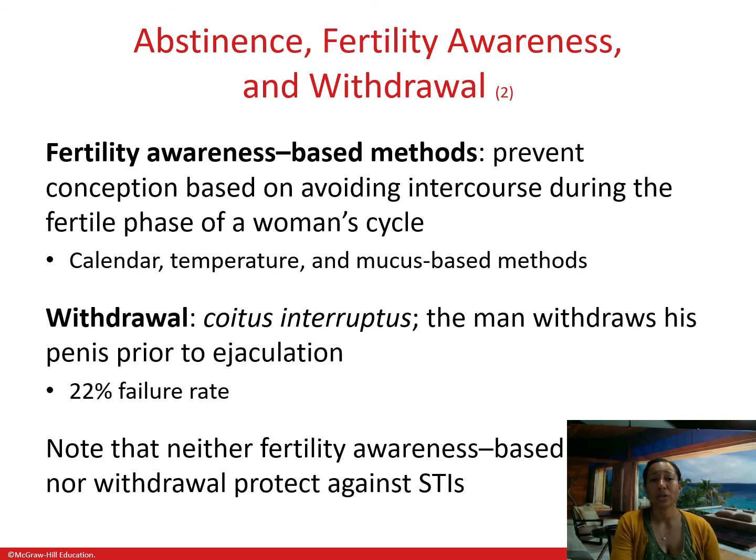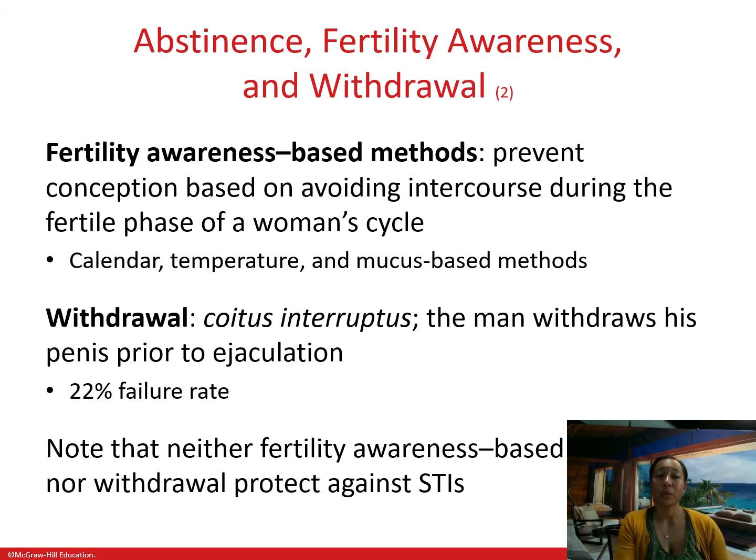So a lot of females are actually utilizing calendars. They're utilizing basal metabolic temperature, which is where you take your temperature first thing in the morning and you track your temperature, and it'll show you when you're more likely to conceive versus when you're not more likely to conceive. And there's mucus-based methods where you check the thickening of the mucus lining on the cervix to see, am I more likely to get pregnant right now? If you are, then you utilize abstinence, or you utilize a contraceptive barrier method. If you're not likely to get pregnant, then it just means that you're less likely to conceive, but it doesn't, again, mean it's 100% you're not going to conceive, just because you're not extremely fertile at that point.